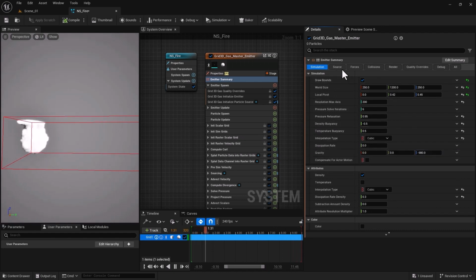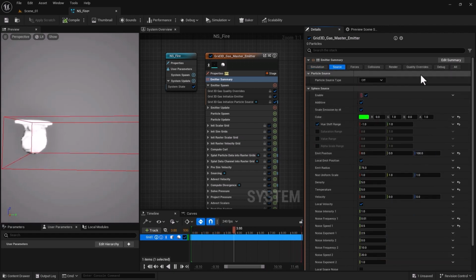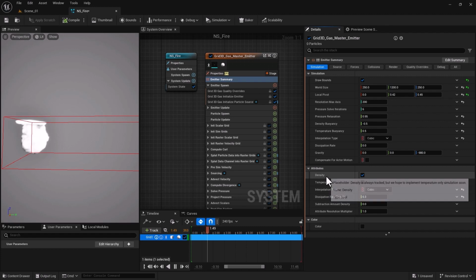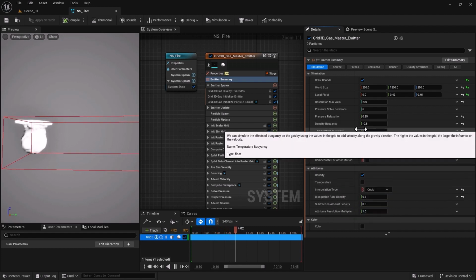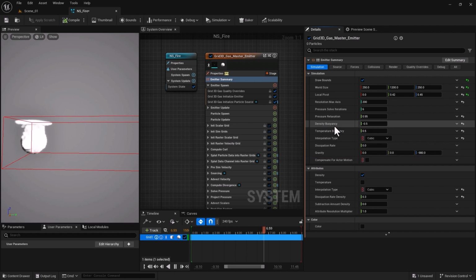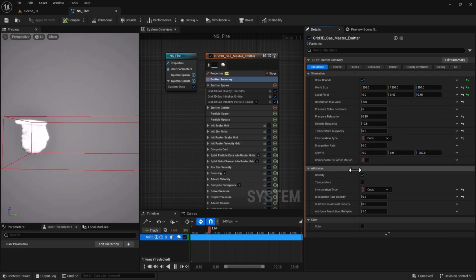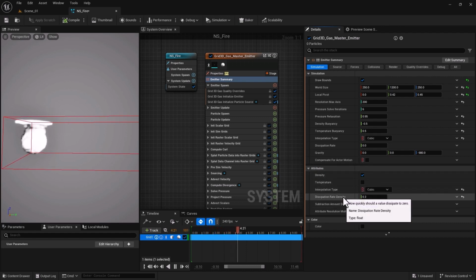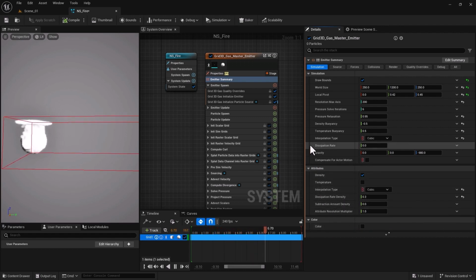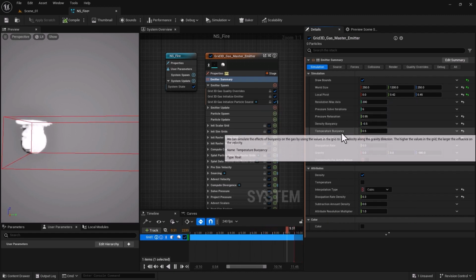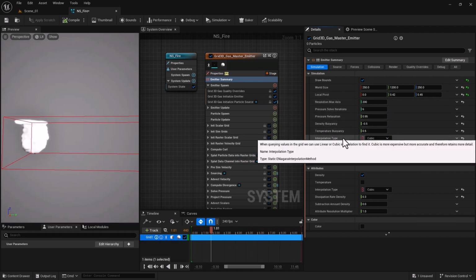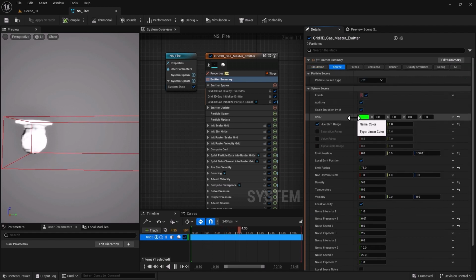But before I get into that, I'm going to introduce these tabs really quickly because we are going to go back and forth, and knowing what tab does what is actually quite important. So we already talked about simulation, density, temperature, and how fast density rises, buoyancy, how fast it vanishes or dissipates, dissipation rate, and we have dissipation rate for density, dissipation rate for temperature, ready to go, buoyancy for temperature, buoyancy for density. We have in source anything to do with the emitter.